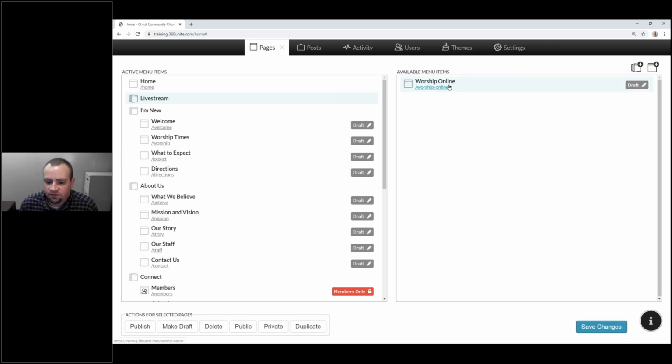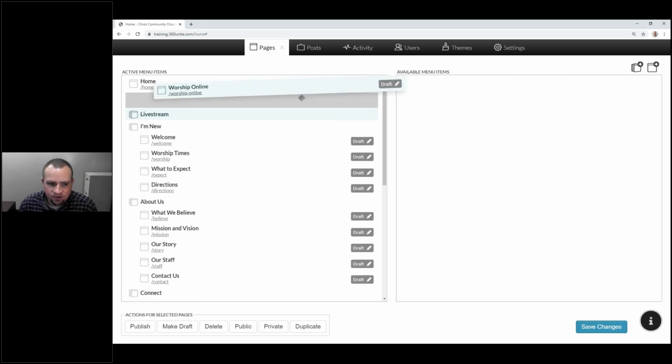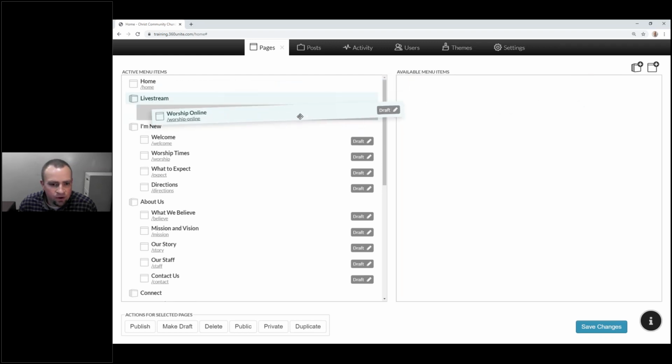Now you see when I hover, actually, I don't know if you can see my cursor. Maybe you can. I can't see it in my audience view, but I think you're supposed to be able to see it. My cursor changes and tells me I can move it. See, I can drag and drop this all the way across. When I drag it across, it highlights live stream because I'm over that.